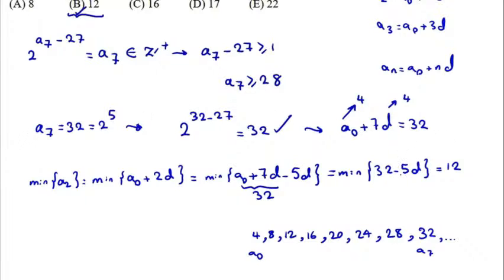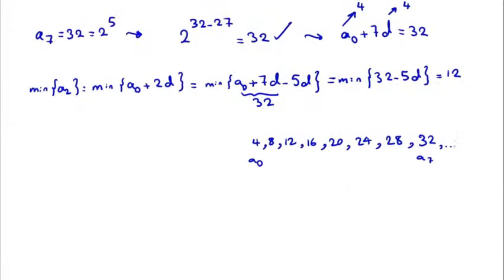Also, if you want to see 32 minus 5D, can it be 2 or 7? We will obviously reach that A0 will be negative. If you want to select larger D, then 4 here. Okay. So we've solved this problem as homework. You can check them. For example, let me check one of them for you. If 32 minus 5D wants to be smaller, for example 7, then what happens? D will be 5 and A0 plus 7D is 32. So when D is 5, then A0 will be negative.